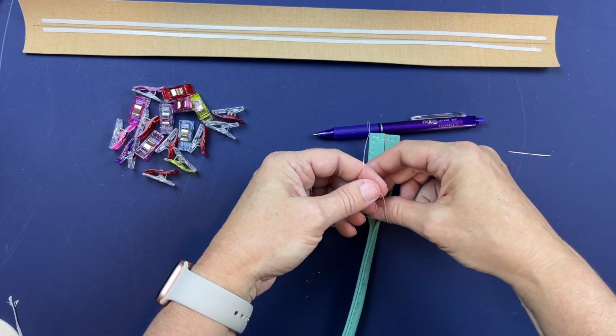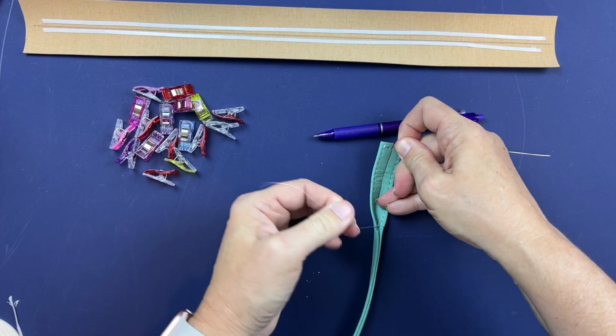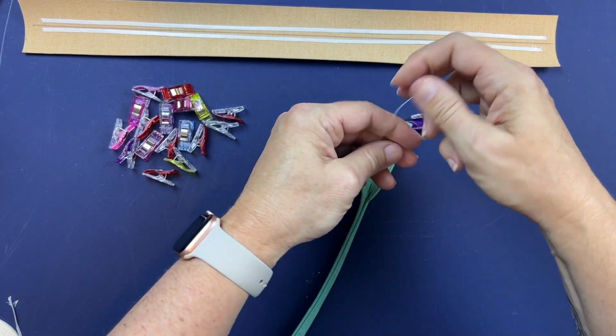All right, so now I'm going to tie this off. I'm just going to do maybe 2 or 3 little ties, probably 3, just to make sure.